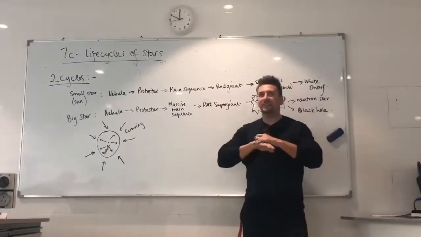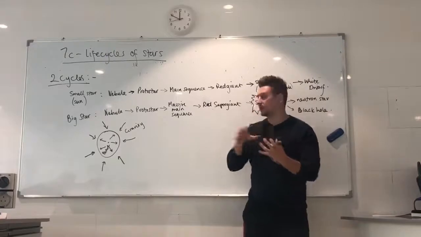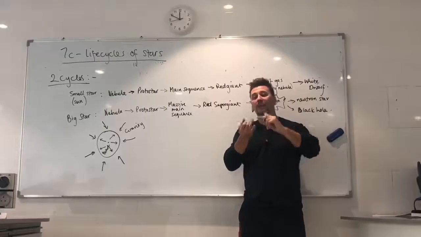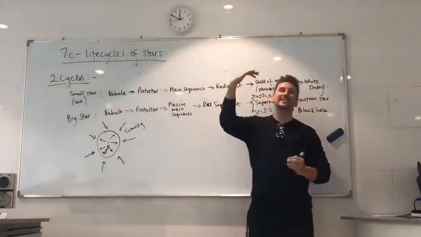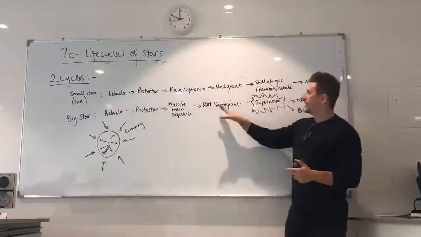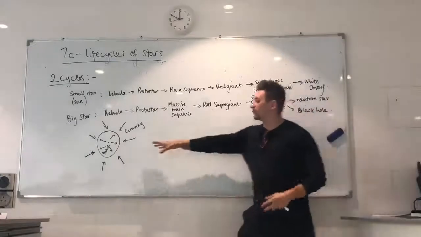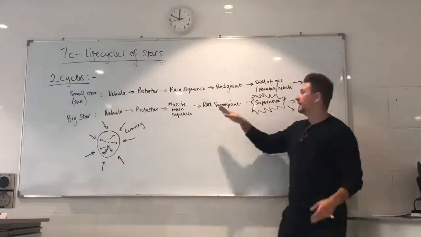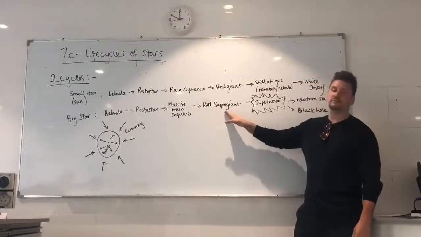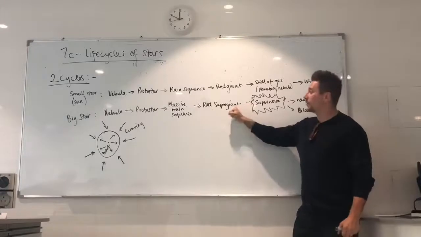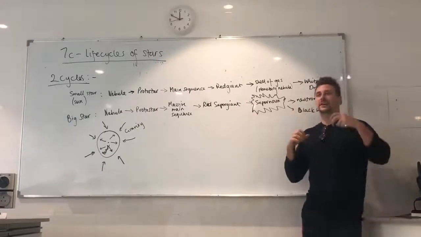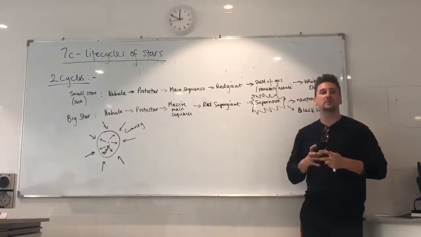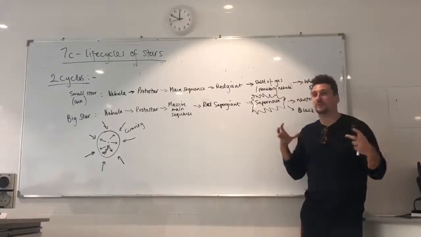Same again, hydrogen fusion stops, the gravity starts to collapse because there's no outward pressure. Gravity comes in, pressures go up again, temperatures go up again, so that it's high enough that helium can fuse. Helium starts to fuse, and again, remember, the pressure outwards from helium is even bigger than gravity. It goes bigger and bigger, and in this case, it's so big that it's a red supergiant. Now, this one has enough mass and enough energy that the helium fusion will finish, and then it can start to fuse more. It will start to fuse oxygen, it will fuse silicon.